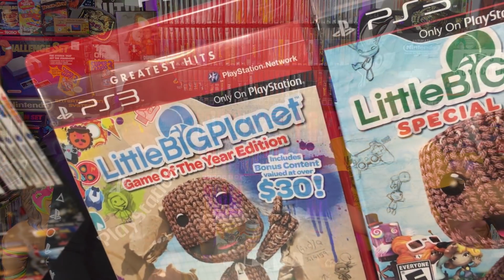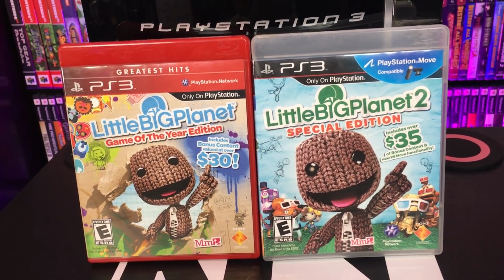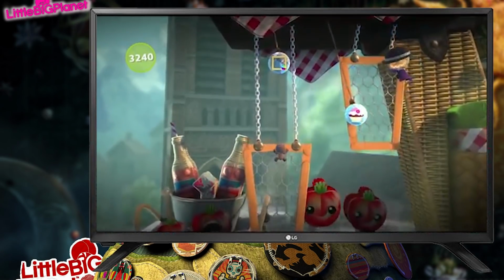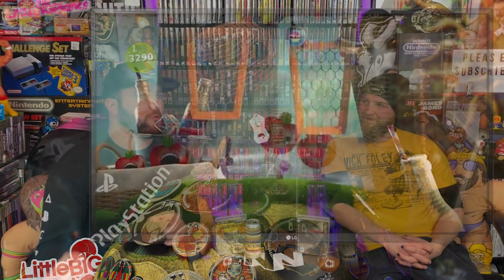And then there was Little Big Planet, which I used to play all the time with my neighbor growing up. Dude, it was so much fun because you could create levels and you were just the little sack boy. Yeah. What a fun game. It is, and that was a new IP during the PS3 era as well. So Sony really dialed in the exclusives. And then you look at the MLB The Show games, which started on the PS2, but they really got them crispy and looking really good on the PS3.